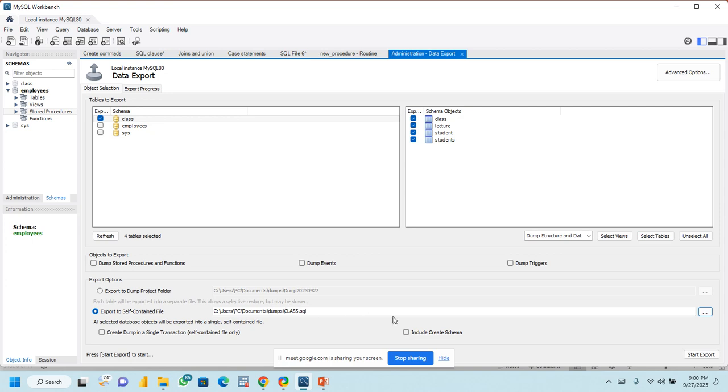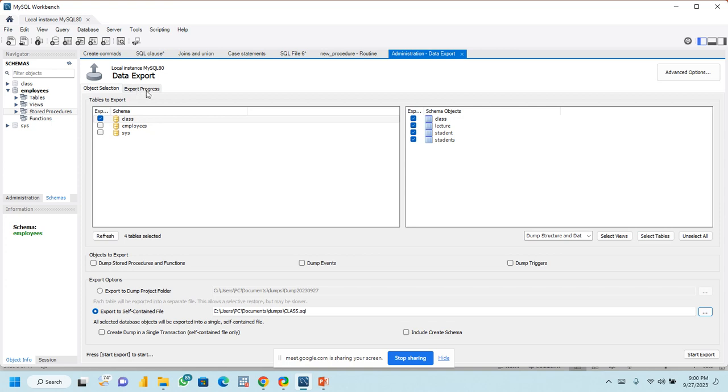Last but not least is to start the export. You can see the start export tab at the right bottom here. If in any way the start export tab is not visible, we have the export progress next to where we selected our schema, that's class. We have object selection, next to it is export progress.